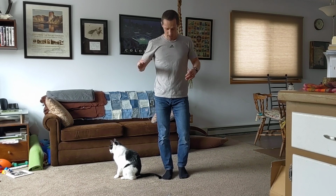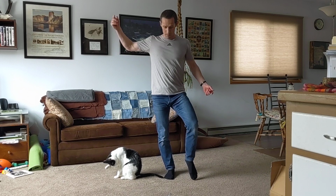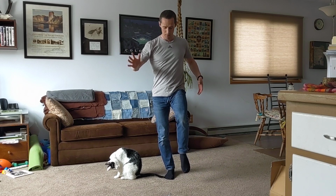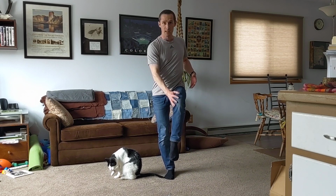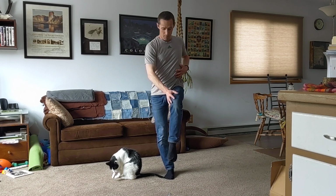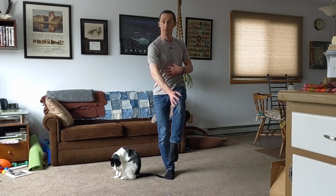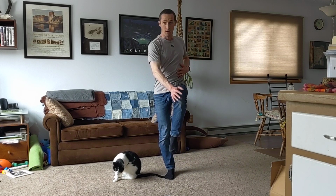If I switch feet, just to give myself a break, the next version is going to be to come across body. Now I'm going to push to the medial side of this leg, and I'm going to resist myself from those opposing directions. Same breath principle, and your core should fire when you do that. Reset, let it turn off, and then turn it back on.